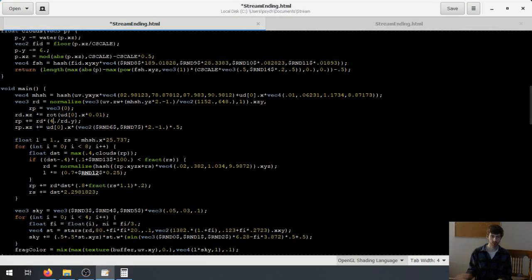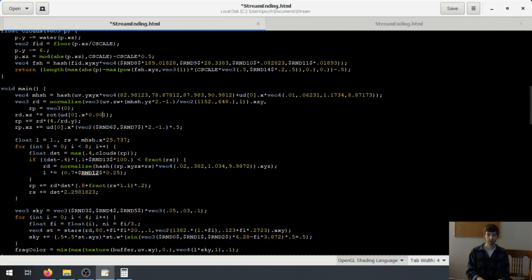Oh yeah, it's definitely starting in the clouds right there. Alright, I'll start 4 units up like that. That's pretty good. Still need to do less rotation.